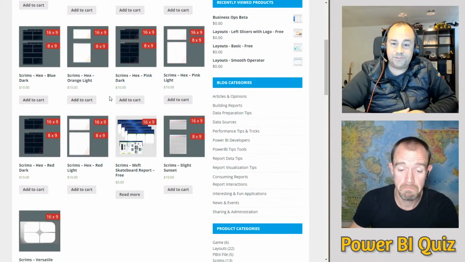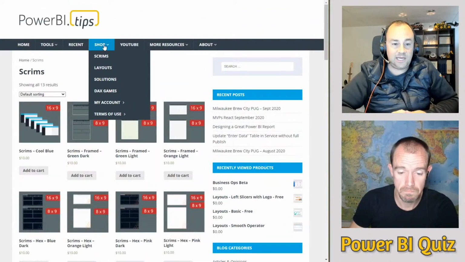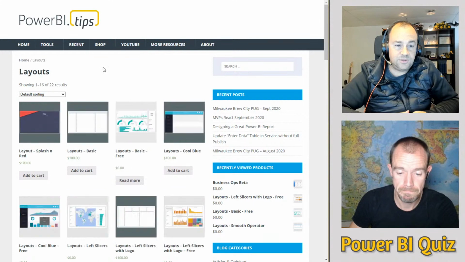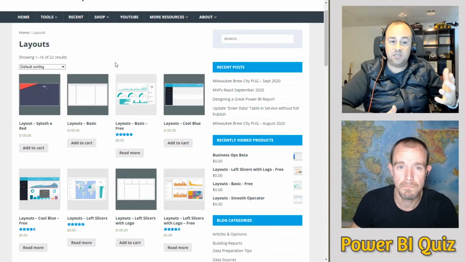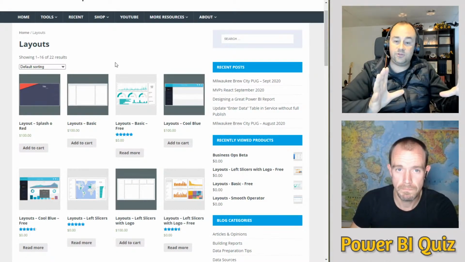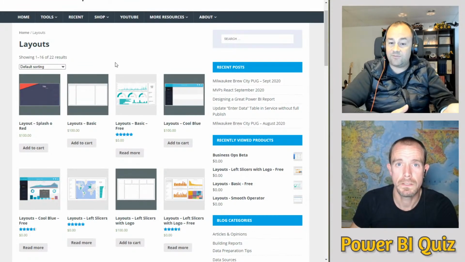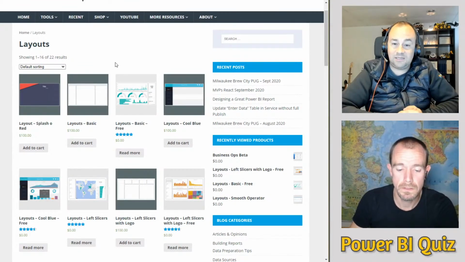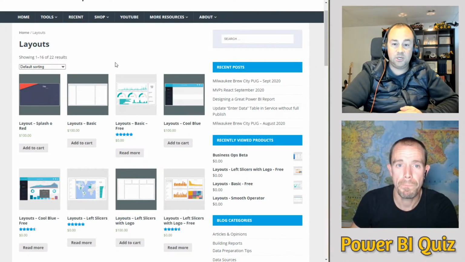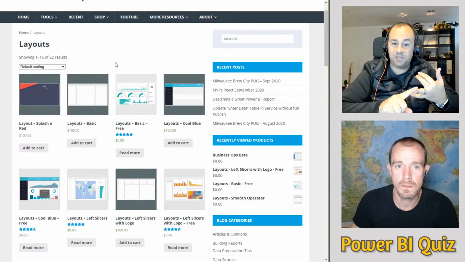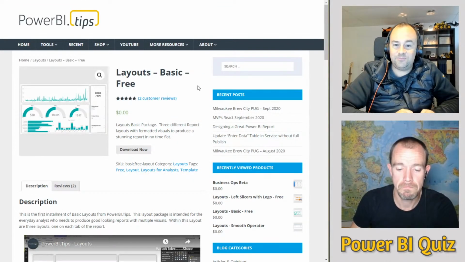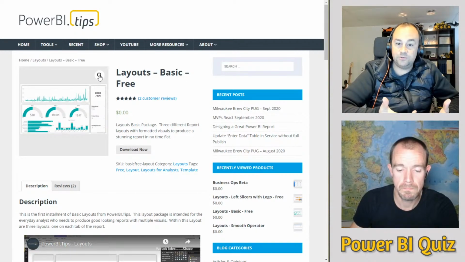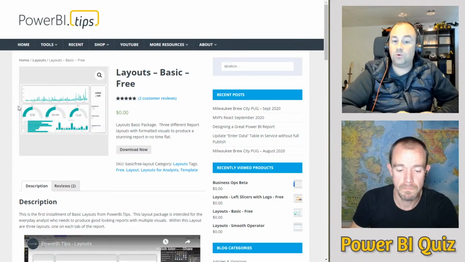So there's some of the options we sell, and we also sell things called layouts. So what is a layout, and why would you want to use it? A layout is basically a report that has some predefined areas on the report. So it's a pre-designed report, and we have a lot of them that are free actually. There's some you can already download and just go play with. The idea is we put a background image on it, we put some slicers on the page where we think they should belong, and some graphs where we would like to see them. We lay out the report for you so you can get a gist for how you maybe want to organize your content, again trying to speed up that development process.